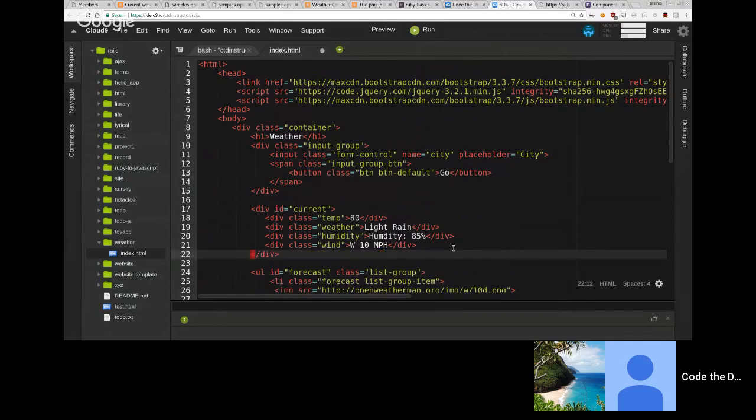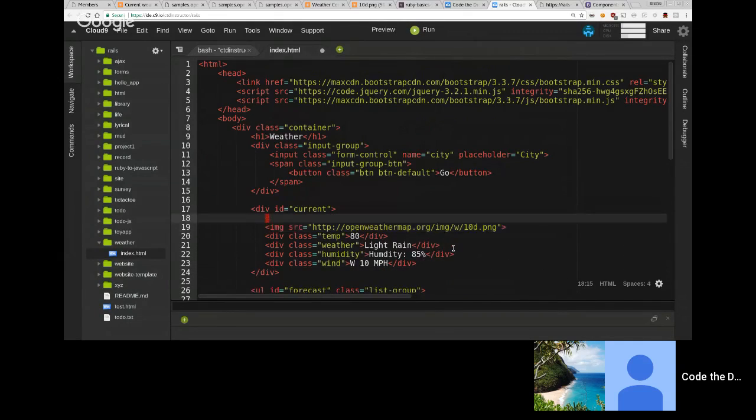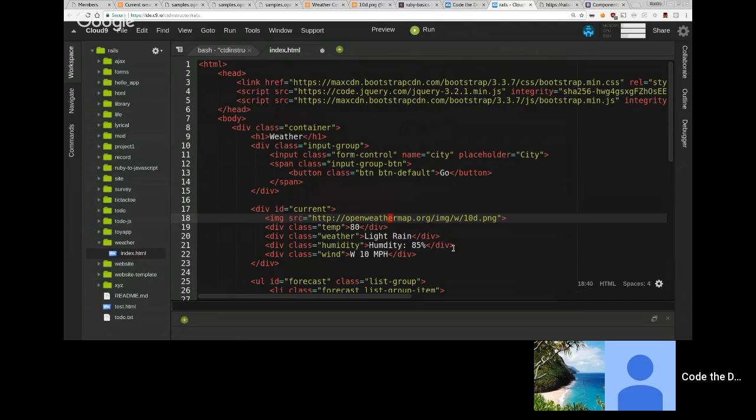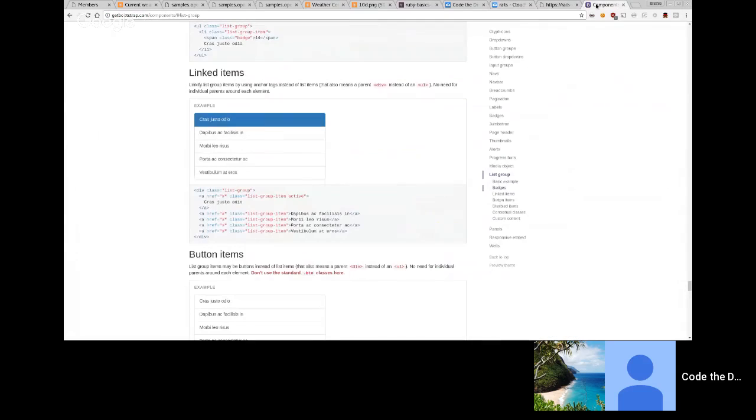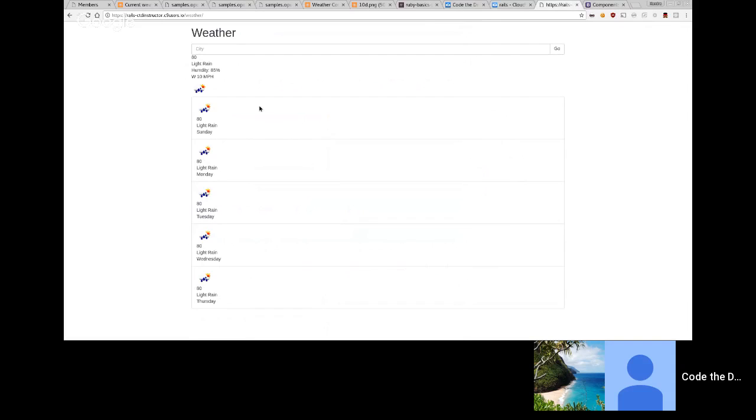Okay, so let me move this image up here. And then I'm going to make it... well, let's see. We'll come back to that. Now, what I want is this icon.